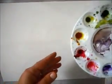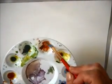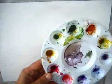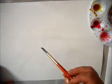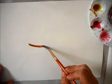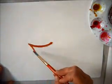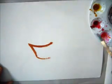So anyways, here we go. Let me see if I can get this done. I'm going to take my brush, and I've got some paint. I don't want it to be too wet because I don't want the colors to bleed into each other too much, so kind of moist but not too wet. And then I'm going to lay in the terracotta pot. I'm going to draw kind of a little lip there for the pot. Come down and draw the shape.